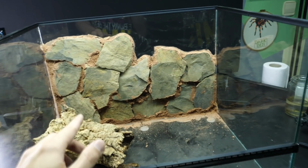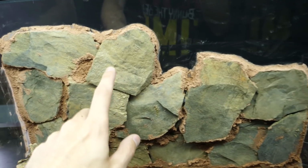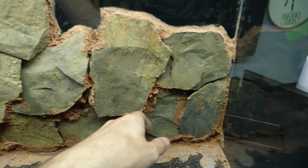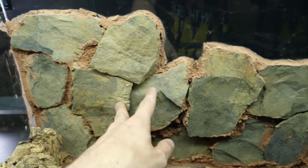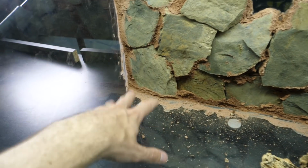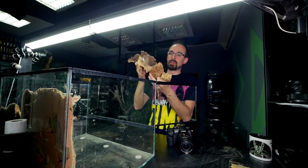Check it out, not bad, right? The background is not completely dry, but it is partially dry and it is already holding on really good. Now the second stage is we need to build the hide located right here, and we will also be using excavator clay, but also we will be using this cork bark.